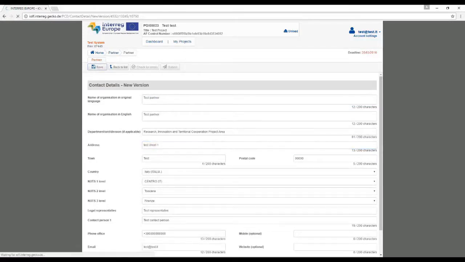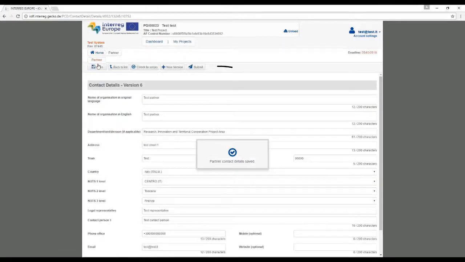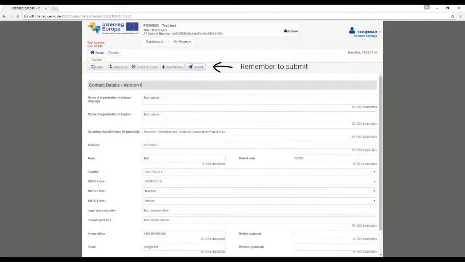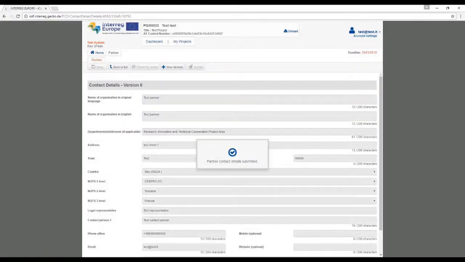We save, and we click on Submit. This has updated the contact details, created a new version of contact details that we will be able to use in the partner report.